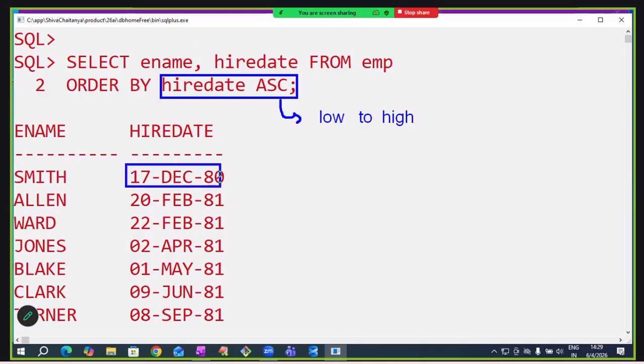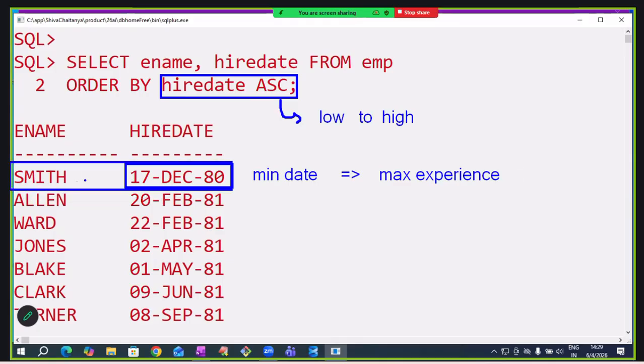Okay, this is the minimum date. This is the minimum date, which means maximum experience. In all employees, who is the most senior? Smith. In all employees, who is the most senior, sir? Smith.